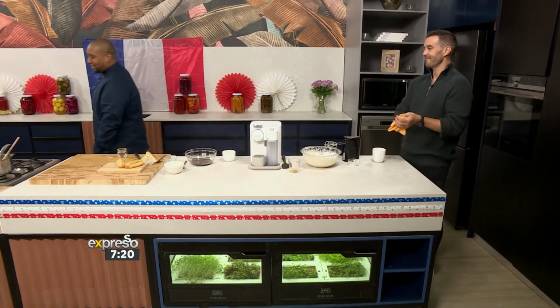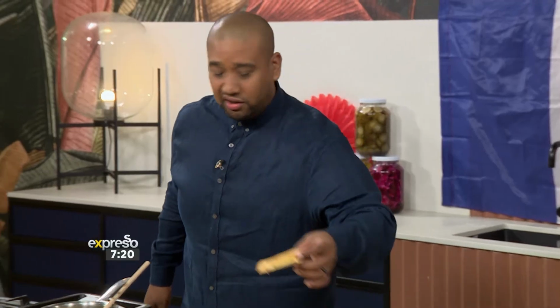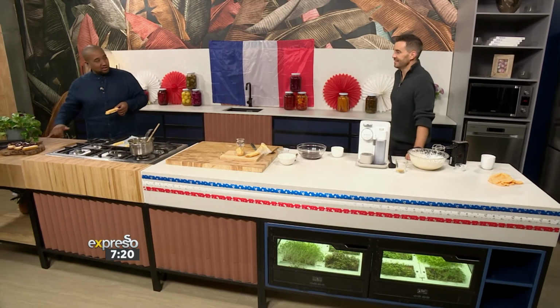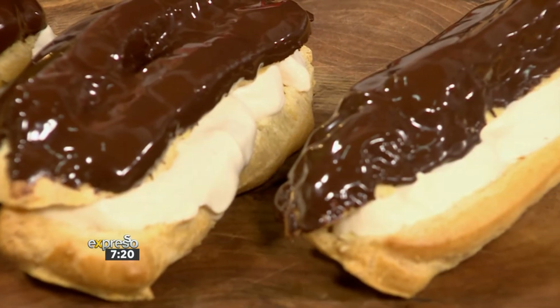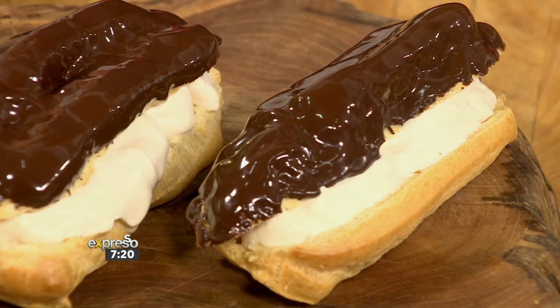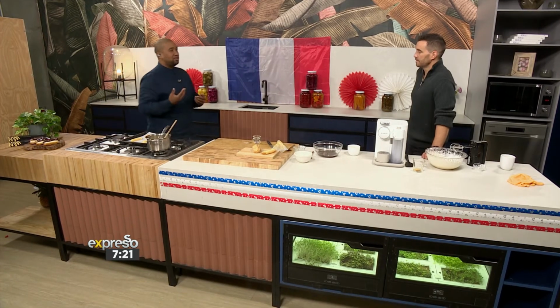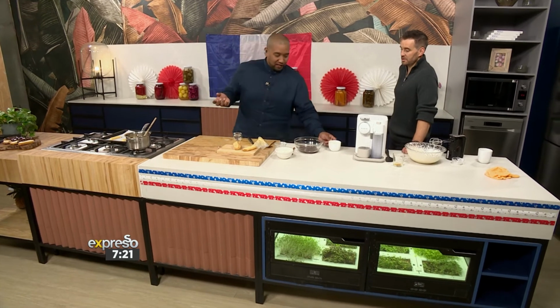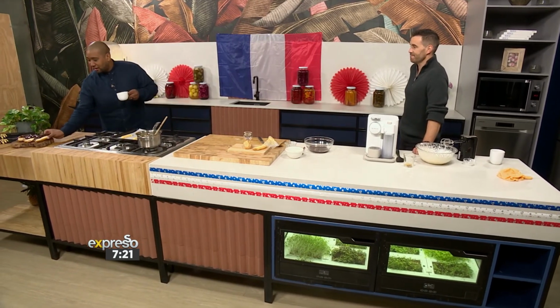Gonna trek all the way over here. I dip the tops of my eclairs into malted chocolate to get that beautiful chocolate glaze on top. Spooned in your beautiful coffee cream. And then you just admire it from a distance. And once that coffee glaze sits on the top, you just bite in. That's why you have two hands. A coffee in one hand, and an eclair in the other.